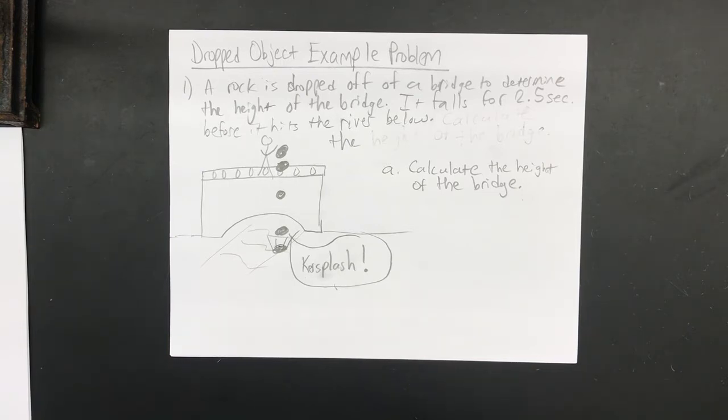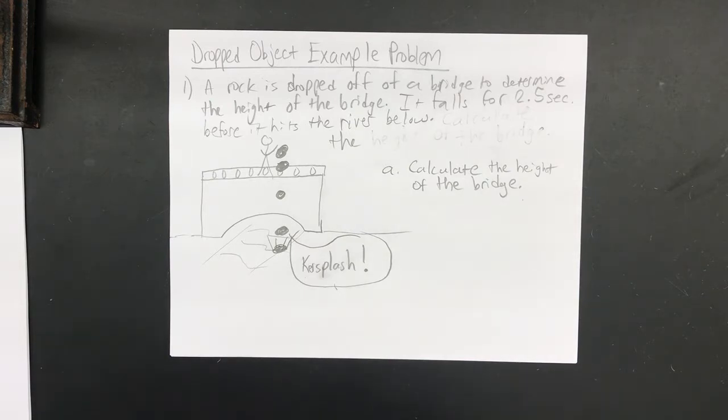And it's easier if there's a river below, because you could see it enter the water and hear it a little better when it hits the water below. And you could determine how tall the bridge is by just counting, 1 Mississippi, 2 Mississippi, 3 Mississippi, in order to time how long it takes to fall, okay?